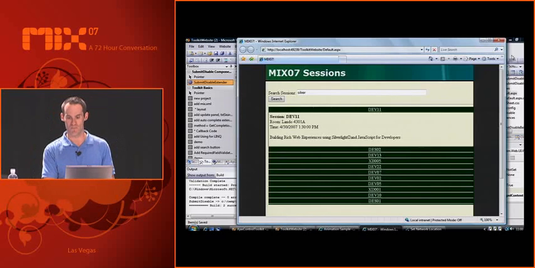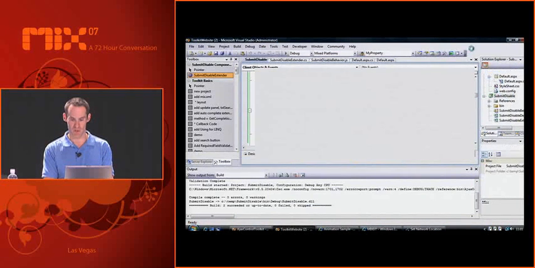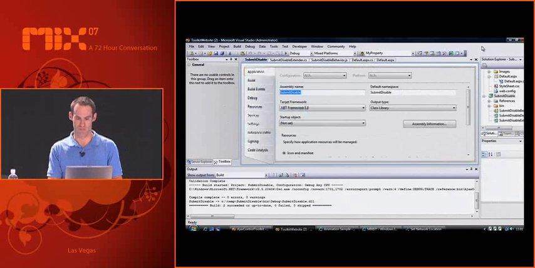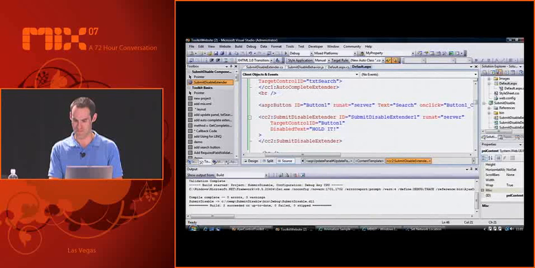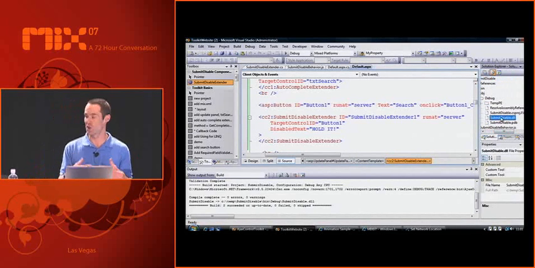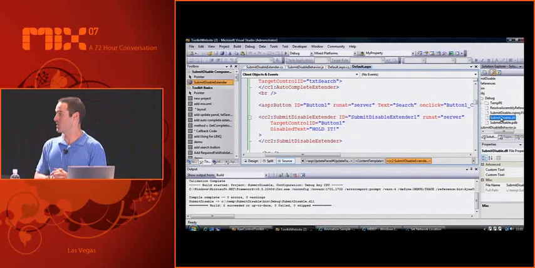This is a DLL project, so we ended up with a little assembly. Oops, that was the wrong button. Oh no, object browser. Or properties or something, okay. That's the one I wanted. So we ended up creating an assembly here. If you're going to be doing this, I'd recommend you put all of your components in a single assembly so you're not having a million of these things running around. But that's pretty simple, and you've created it there.